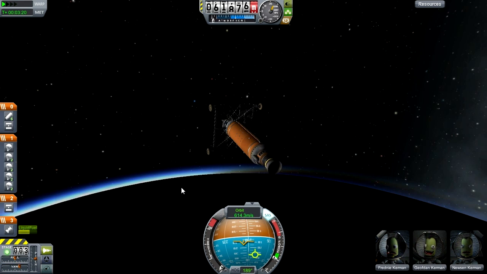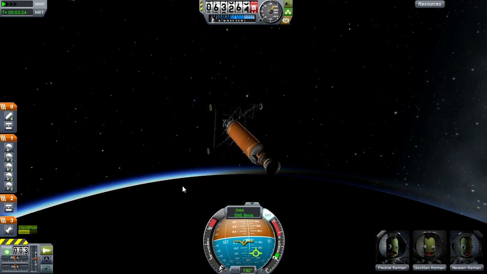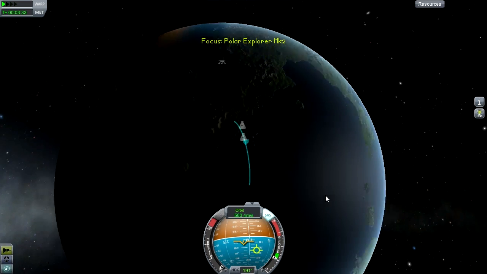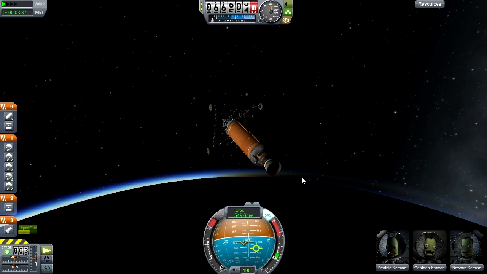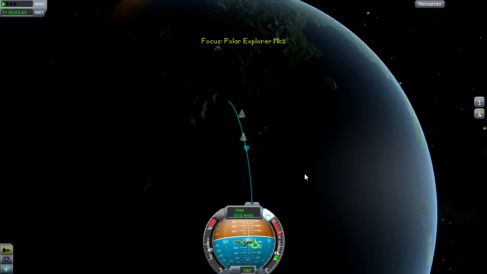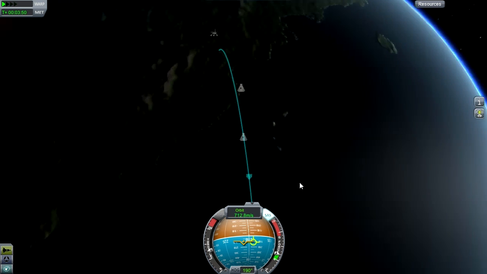Yeah, the way the SAS works now, you don't have to disable the SAS in order to do your maneuvering and stuff, although sometimes it still does help to toggle it every once in a while so that it kind of understands where you want to be pointing and not just always try to return you. I don't know exactly how to explain it. It works a little bit differently now. It's taking a little bit of getting used to, considering how much I have played the game before. But it's not too bad.